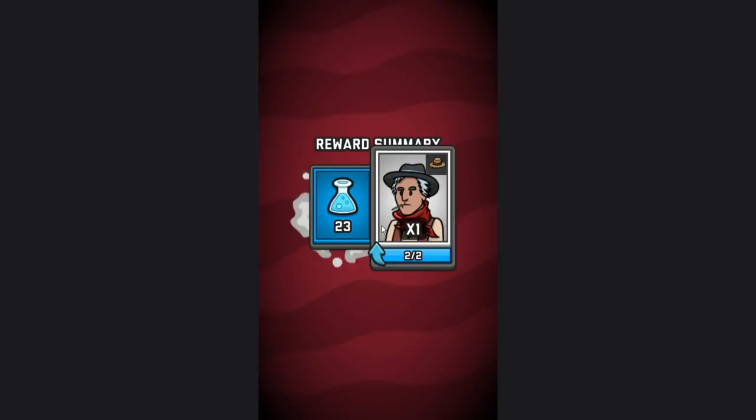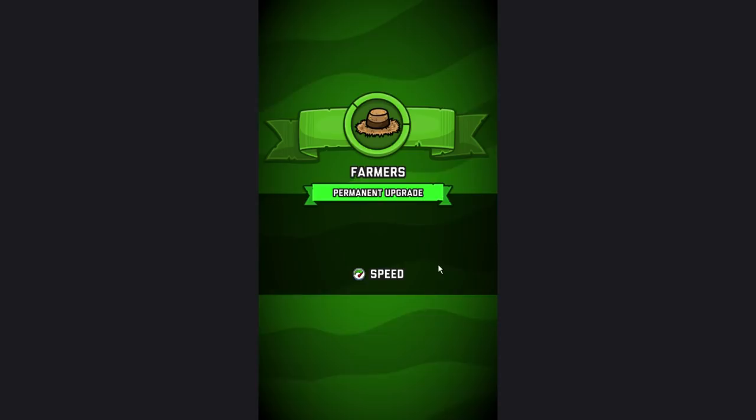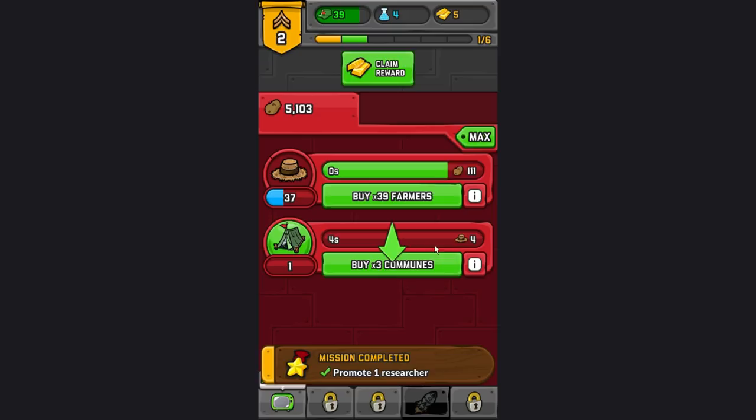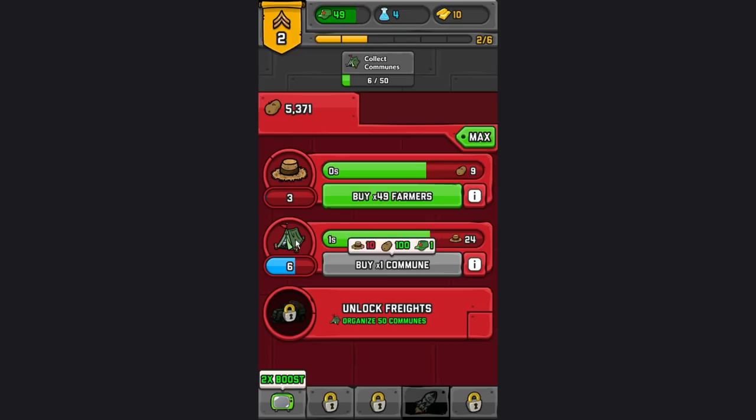It's the same card, but you can see we got 2 of 2 now. So we can actually click on this and see, for 50 of our points, we can make him go up from 2 to 4 times better. So he's going to be even faster with farmers, which means more potatoes. You can see how the bar is actually faster. Claim rewards, again, I totally missed what it was. One researcher, we did that. And then now 50 communes. So this is a little bit of a grind, but not that bad. So now we only have to manage leveling this up. And I'm actually not going to level up any farmers. We're going to save our comrades to do strictly this.